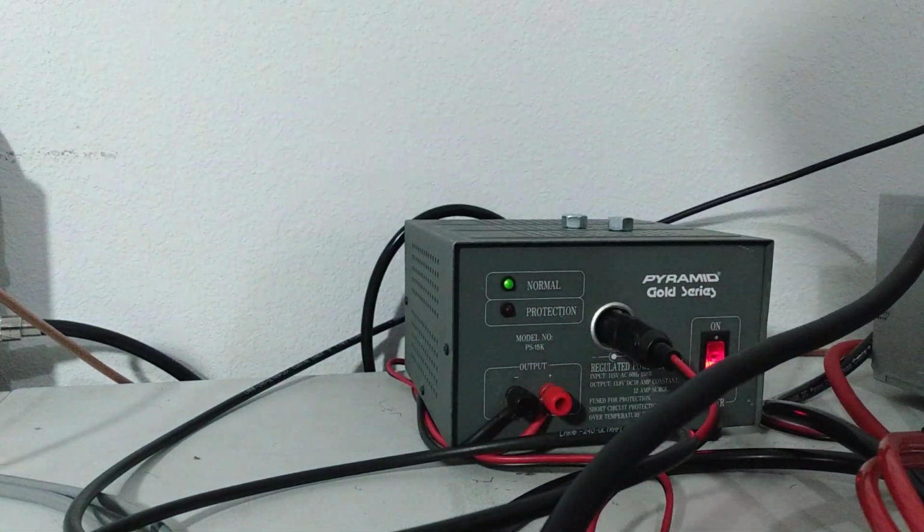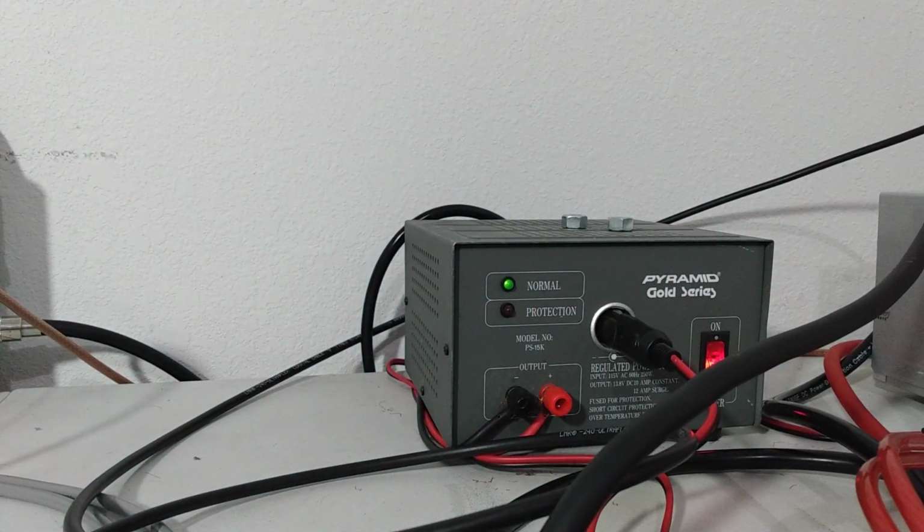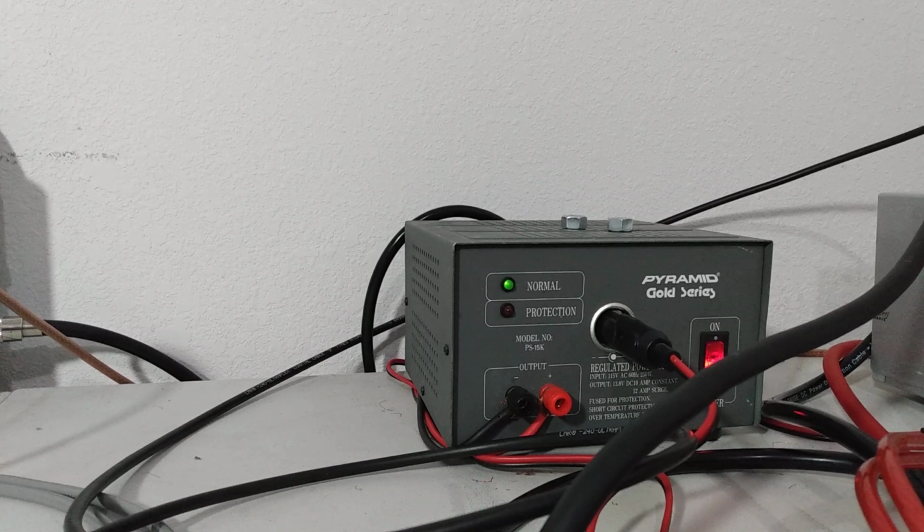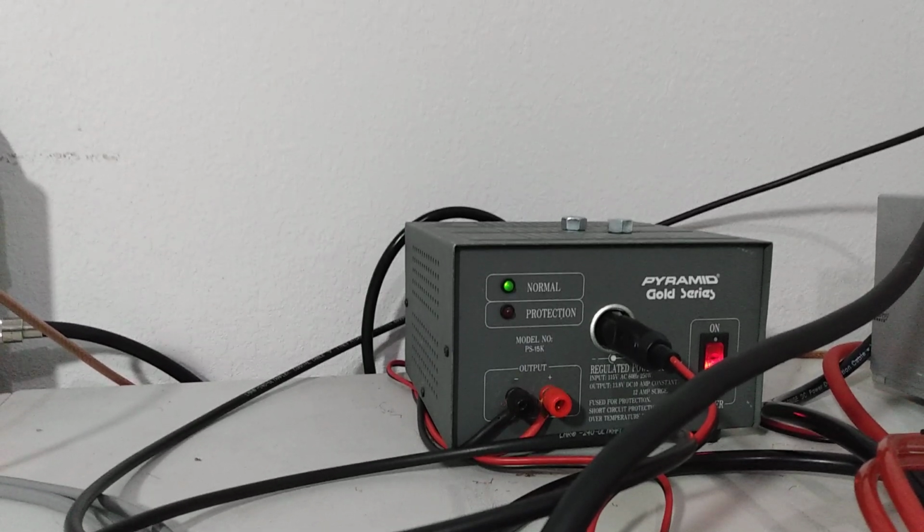I hate that the voltmeter's not working, like I told him. I don't like shipping stuff out halfway working or with flaws, but if the customer insists or they're okay with it, then I'm okay with it.